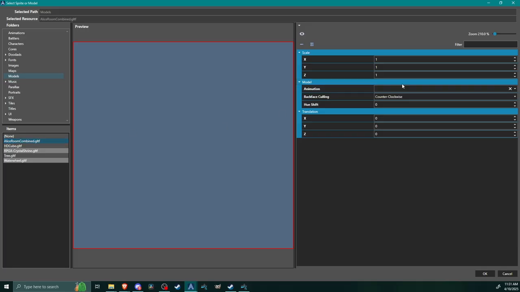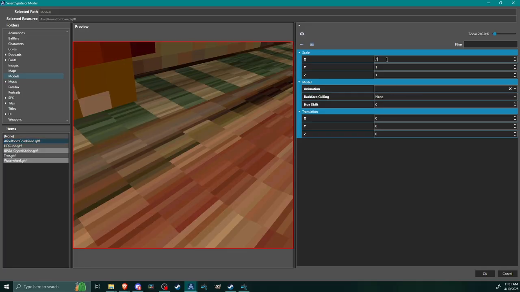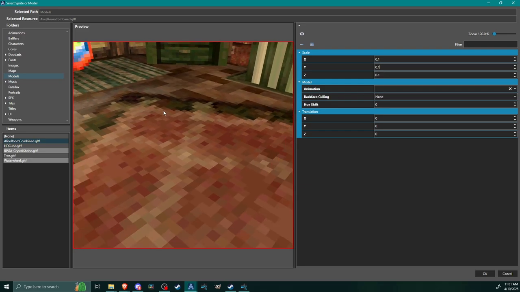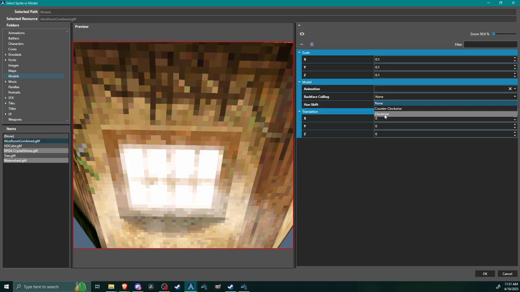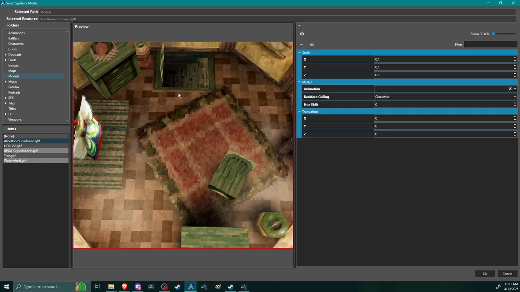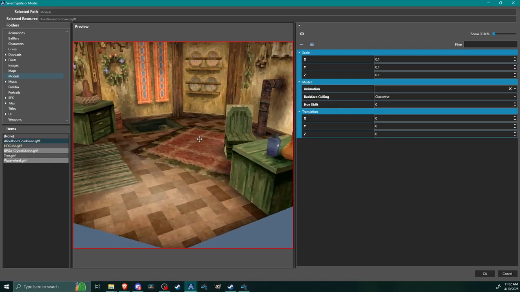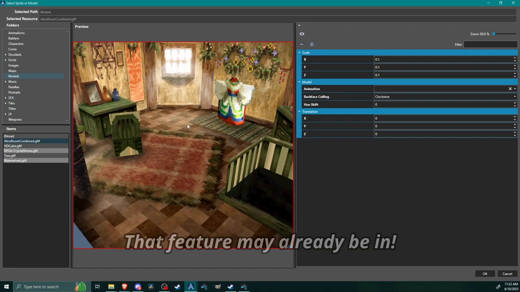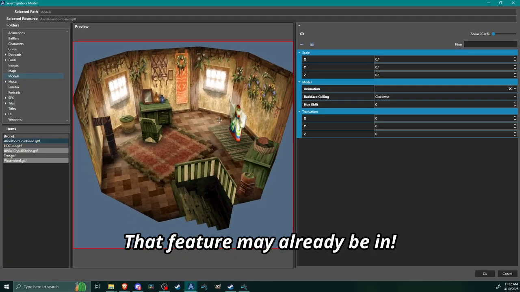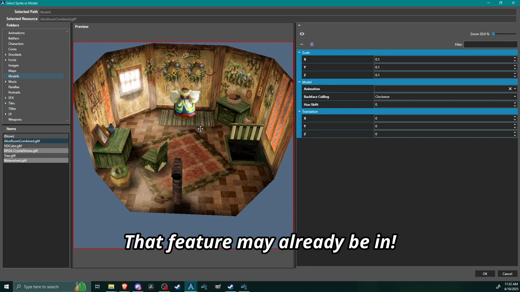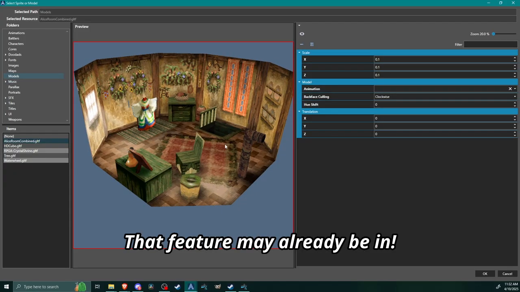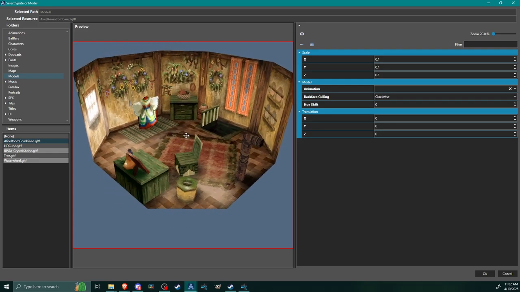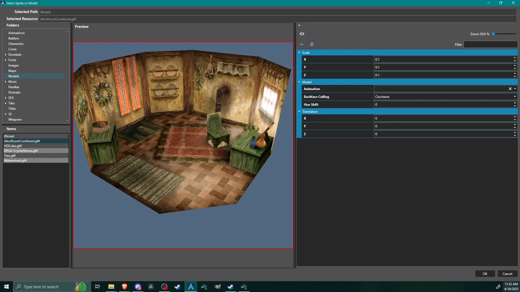Now again, if you were to use a 3D map right now, you would have to set up the floor, you'd have to set up these steps, you'd have to set up the walls. But he is working on it, so it might be worth just waiting for that feature to be added in to fully implement it. But it is very cool that we can have environments like this in RPGA, and yeah, you can get some of those great looking PS1 vibes going on in your project.